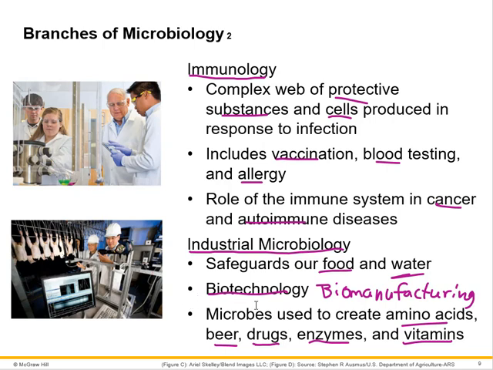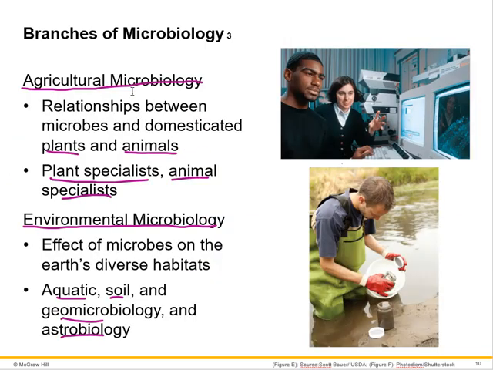And industrial microbiology, which looks at safeguarding our food and water supply, which are some of the practical jobs that are needed all over the country. You could go anywhere and get jobs at the different manufacturing plants that manufacture food, and water treatment plants in lots of locations. And then biomanufacturing, which is becoming a newer thing related to biotechnology.